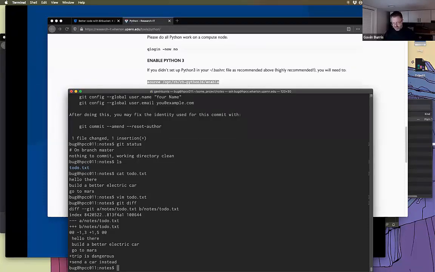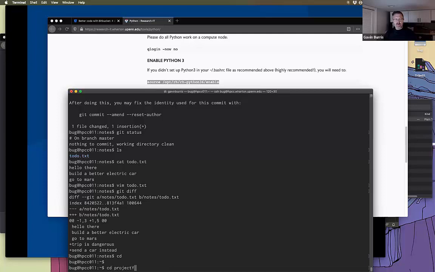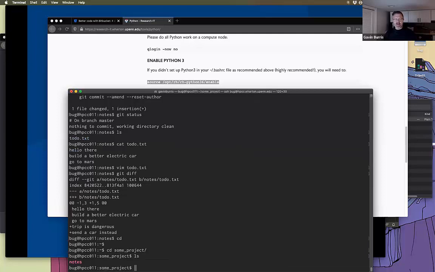Okay, back. cd to my project directory. So I'm going to say in here I want to keep what is called a virtual environment. A virtual environment is a self-contained directory that will keep a reference to the Python modules, and it will contain all the code and all the libraries for those modules.